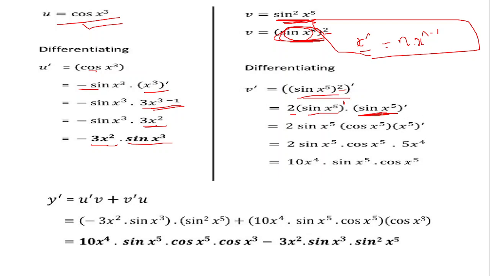I need to differentiate that. So sin of x to the power of 5, sin differentiation first. This one I will keep as it is, I will never change. Sin differentiation will change to cos of x to the power of 5. Once again x to the power of 5 differentiation. So x to the power of 5 differentiation is 5x to the power of 4, because 5x to the power of 5 minus 1. I will use this formula for any powers.